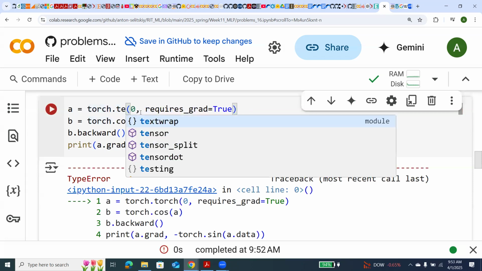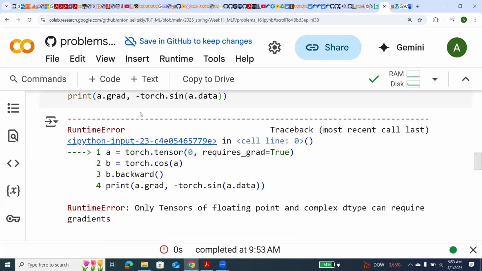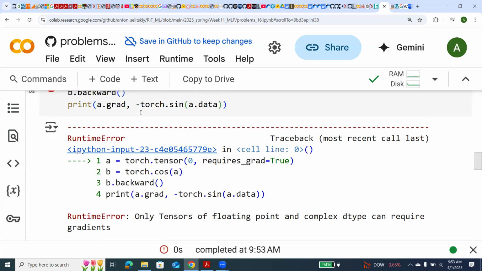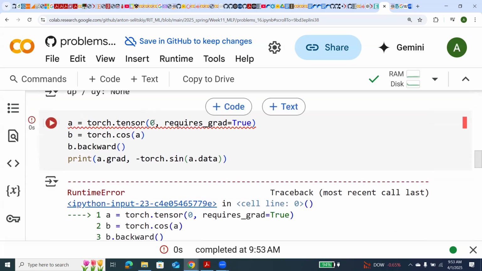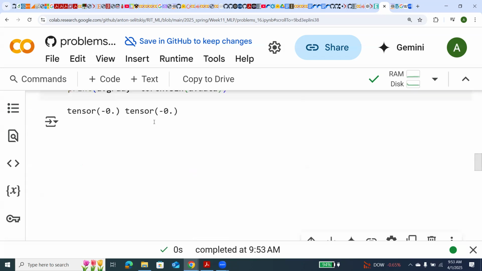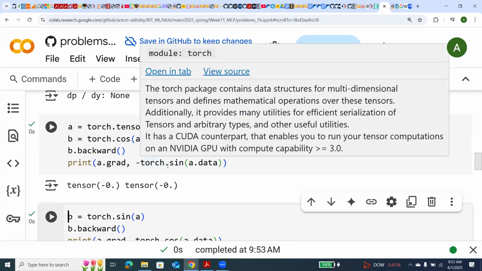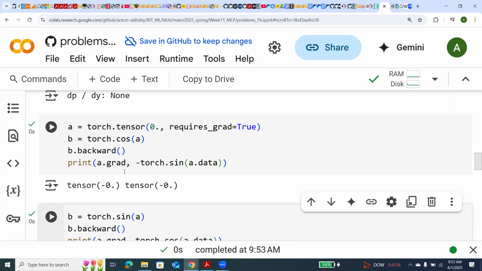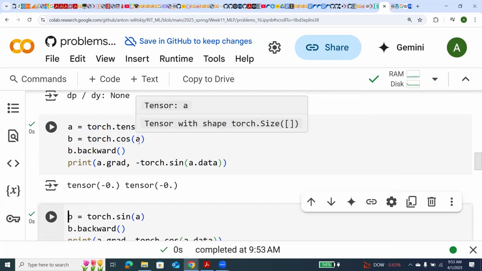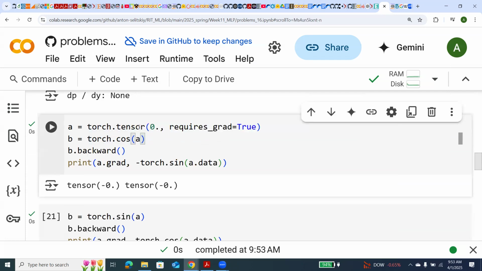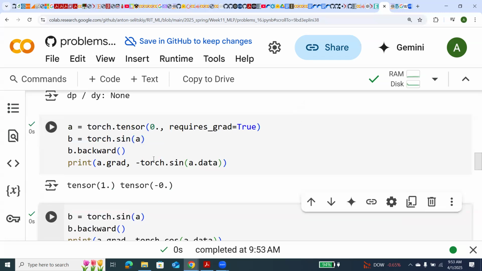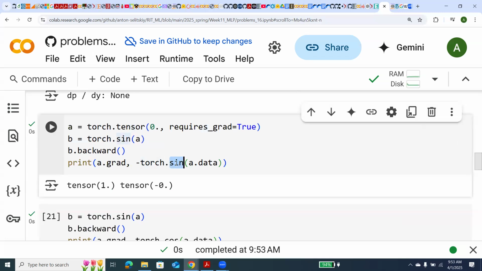Tensor. Okay, maybe let's do sine. And the derivative is cosine.